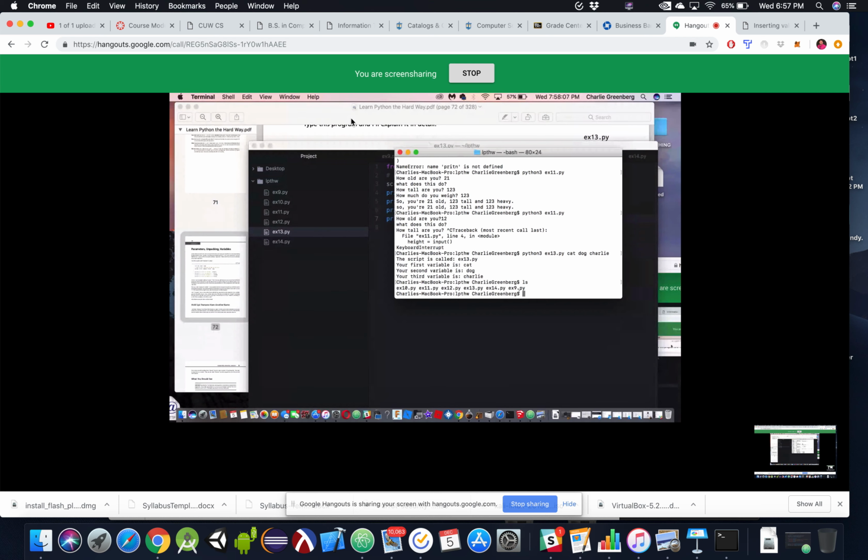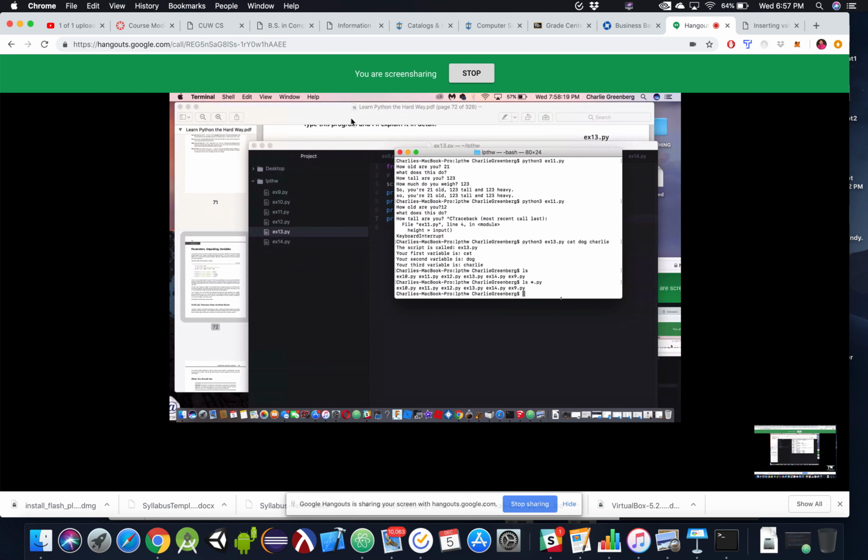Now type ls, then a space, and an asterisk, dot py, and press enter. Do you see how it only showed you the Python files? It happens to be all of them in this case, but if you only had those in a mix of a million files, it would have only shown these.